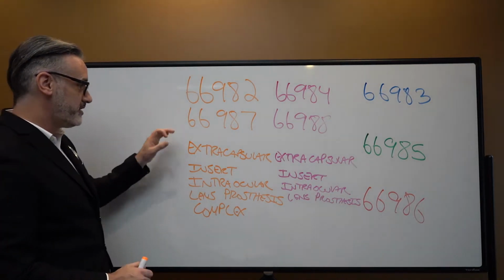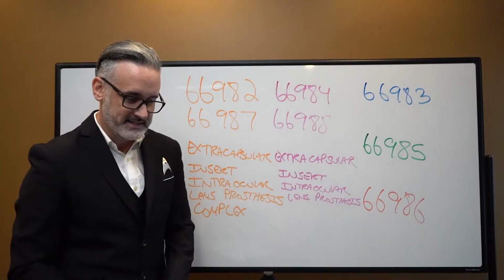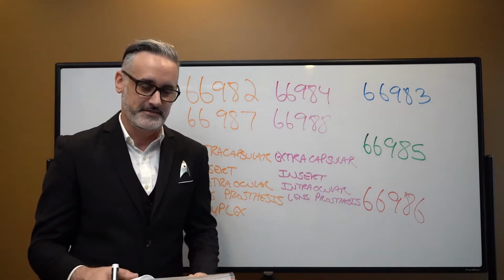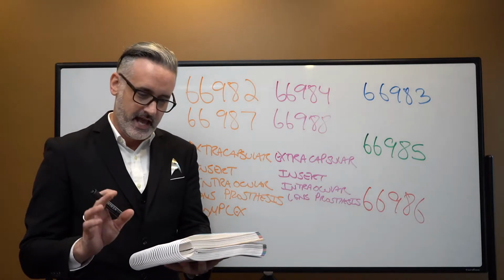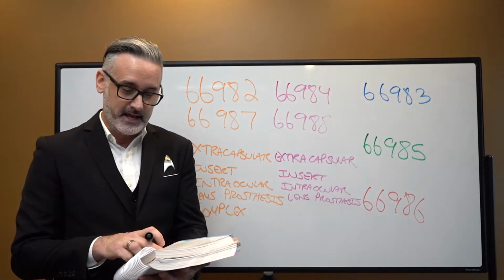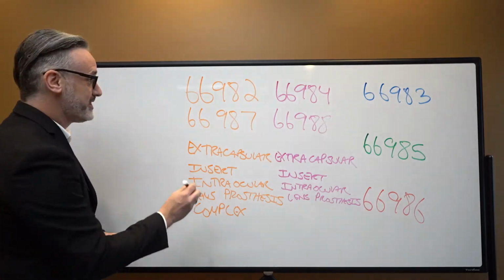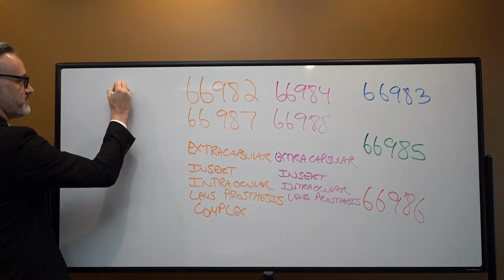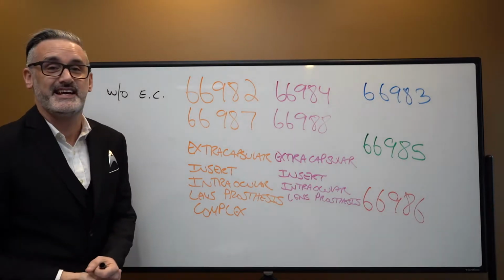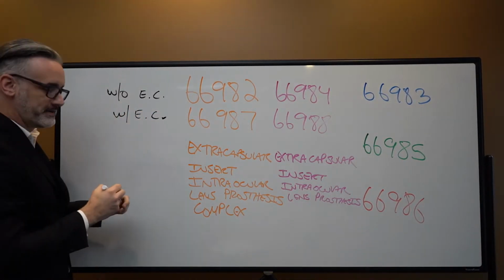And between the parent codes and the kid codes, you can notice that the parent codes 66982 and 66984 both say without endoscopic, and I'm going to hold my book up because I used to think that esophagogastroduodenoscopy was the most difficult word to say in the CPT book, but this one may take the cake. So 66982 and 66984 are both without endoscopic cyclophotocoagulation. Yeah, that sounds good to me. So both of those are without it. I'll write that over here as without endoscopic cyclophotocoagulation. But then we have the corresponding kid codes, 66987 and 66988, which are with the endoscopic cyclophotocoagulation, that big fancy word.